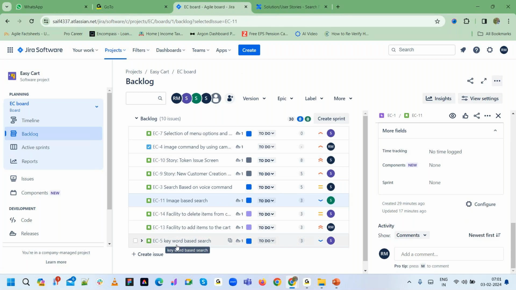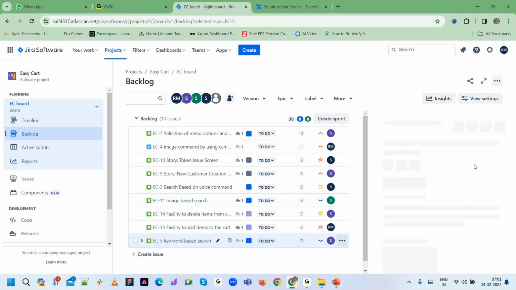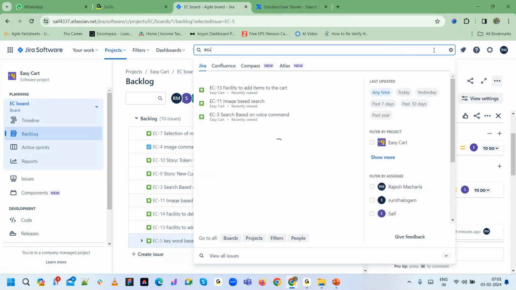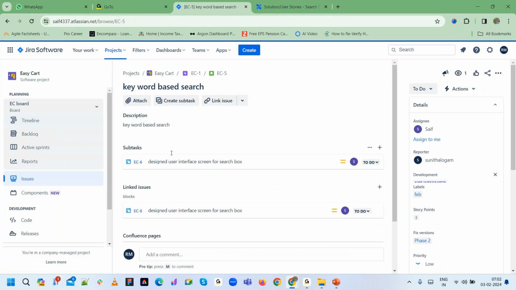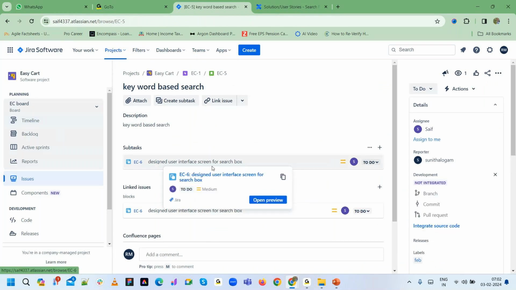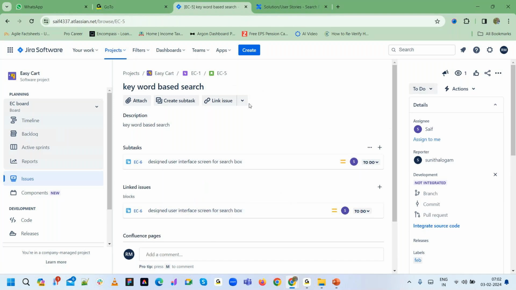We remember that, but I don't remember the subtask. If I open EC5, you can see the subtask. EC6 I've created, right? Design user interface for search box. Anyway, it has been some time, so you might have forgotten. No worries.